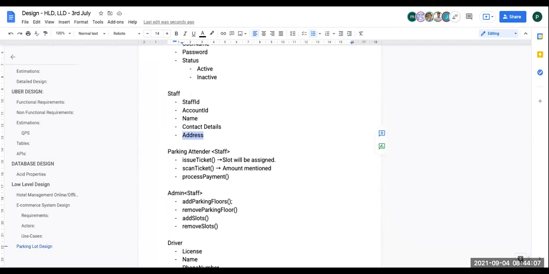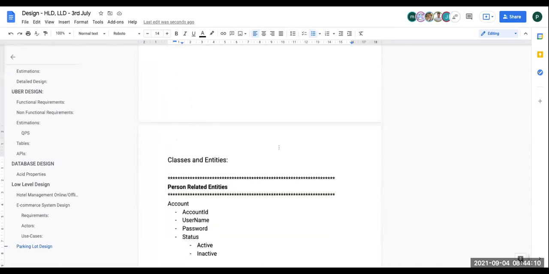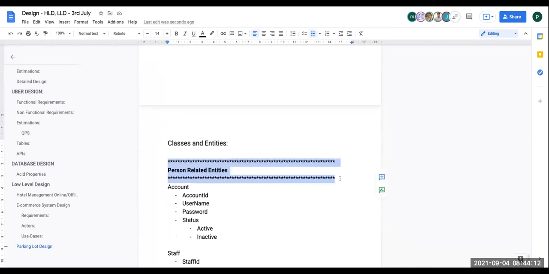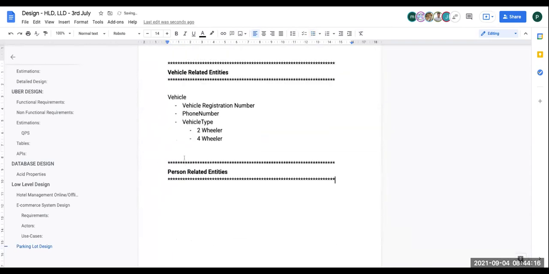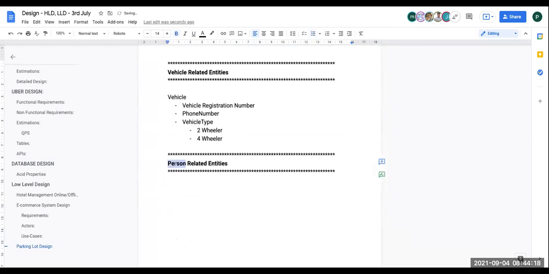Correct. Now the main thing is the parking related entities, right? So can you start figuring out the parking related entities? What are the different entities you'll need there? Again, I'll give you 5 minutes to figure out all the details. For sure, we'll have parking lot, parking floors, slots. I'll stop here. I'll give you 5 minutes.